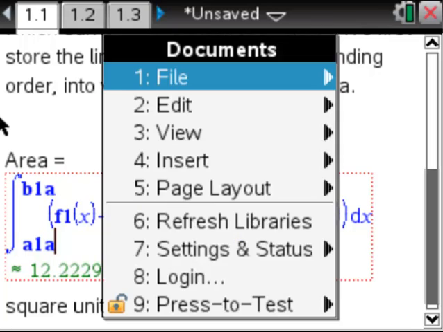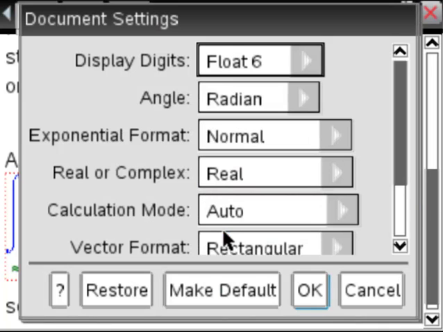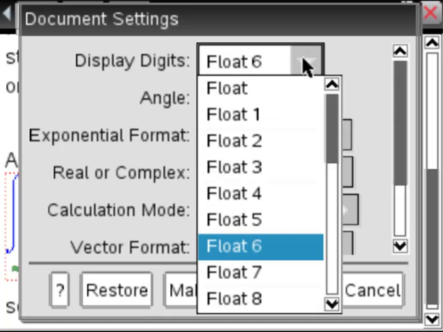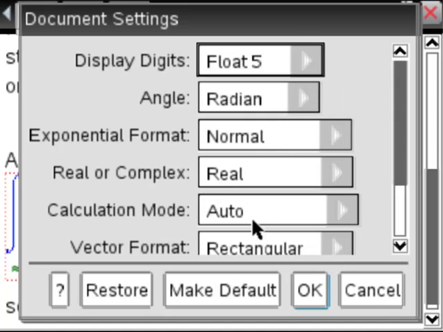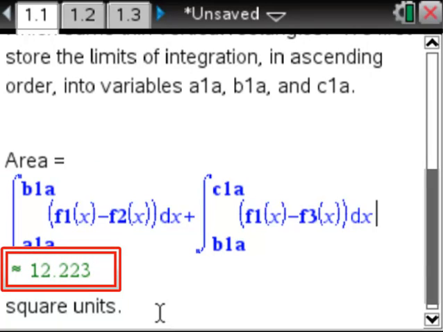So I'm going to go here to document settings, and I'm going to have this be float 5 so that I'm always only seeing 5 significant digits, be it in the math box or a calculator application. Okay, there it goes. Cut it back to 5 significant digits. Now we are in line with the instructions.